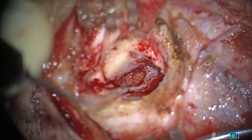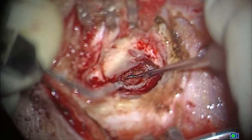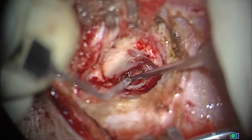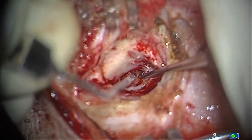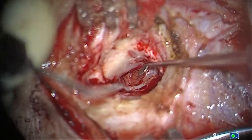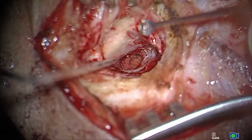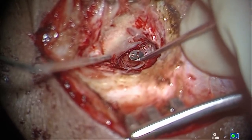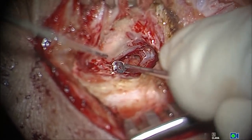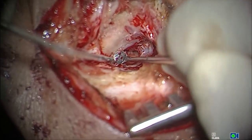Now give me the plasters. So having freshened the margins, I'm going to raw the under surface of the perforation. This side you have the malleus. Okay, perfect. So I have done that now, and I'm going to make that incision now. So what kind of incision am I going to do? I'm just going to make an incision from here. So this will be something like a 270 degree elevation of the flap. So that's the first incision I make.